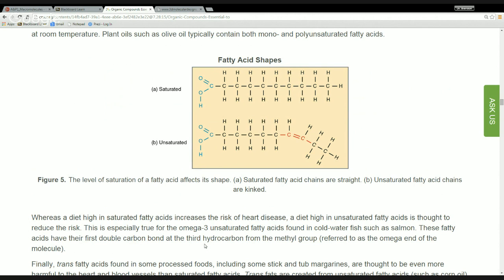Can anybody give me an example of a common instance of an unsaturated fatty acid? Where do we usually find unsaturated fatty acids? Or, well, we find fatty acids in food, yes. What kind of food would have unsaturated ones? Dairy. No. Like chunkier? No. If I had asked where you find saturated fats, then that would have in fact been correct. So we usually think of unsaturated ones being in more healthy foods. Can you give me an example?